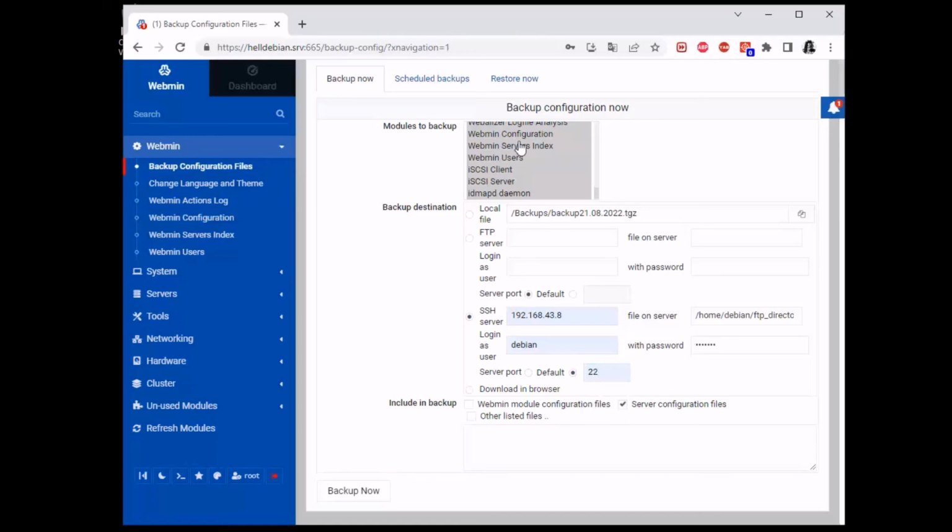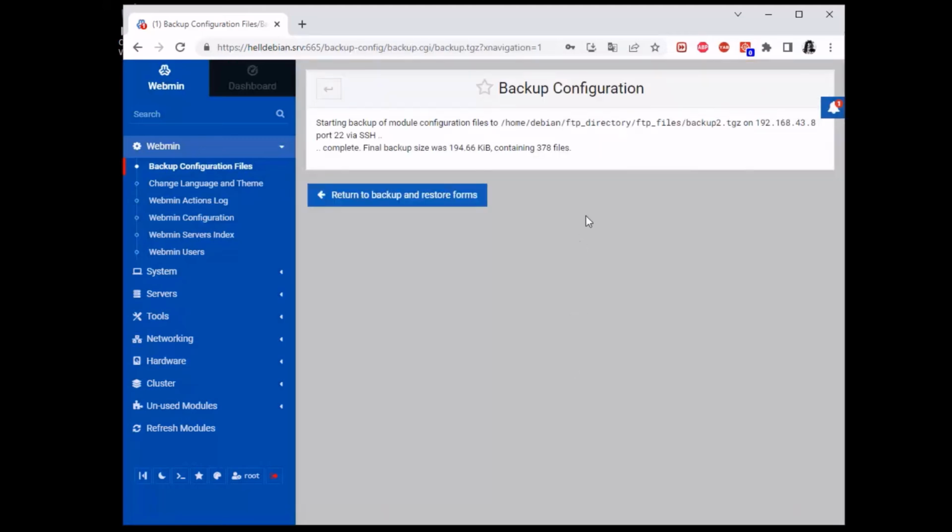We picked every module to backup, configuration files, and let's now press the backup button. So as you can see, everything went well. The backup has been done through the SSH.